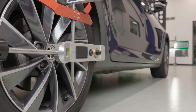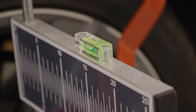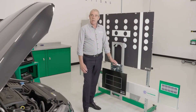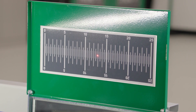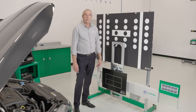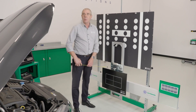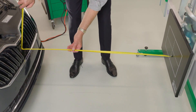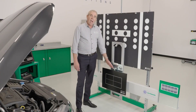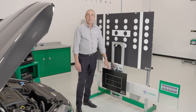Once we've fitted the lasers to the rear wheels and ensured the spirit levels are centred on both planes, we can position the CSC tool central to the vehicle by adjusting it left or right and ensuring we have equal readings on both scales. Now we have the CSC tool centred to the vehicle, the next step is to set it at a distance of 120 centimetres from the radar plate to the radar sensor.